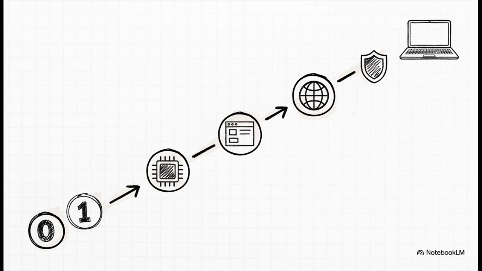And there you have it. We started with the absolute simplest concept you can imagine, a single on-off switch. And we built our way all the way up, layer by layer. From the hardware that processes billions of those switches, to the OS that brings it to life, the network that connects it, and the shield that protects it. Each layer depends on the others to create this seamless experience that, let's be honest, we all take for granted.